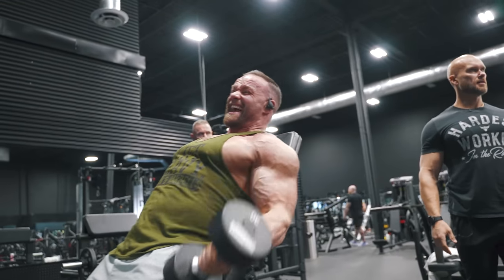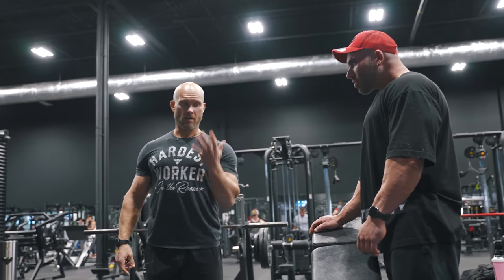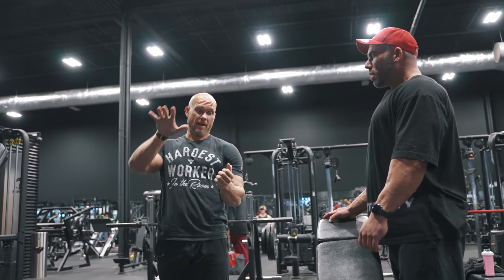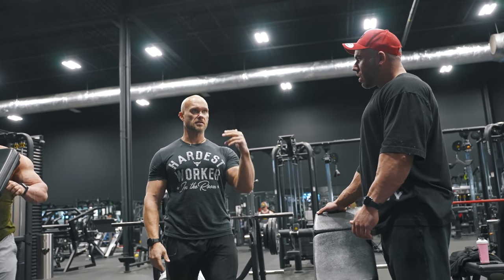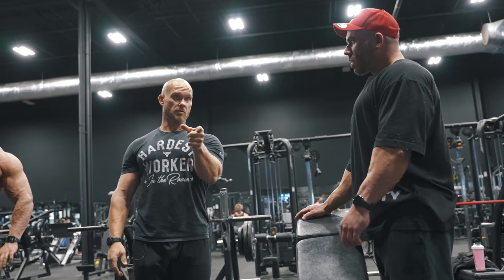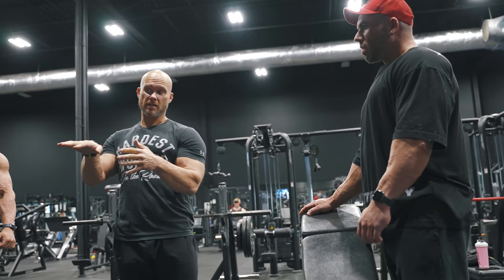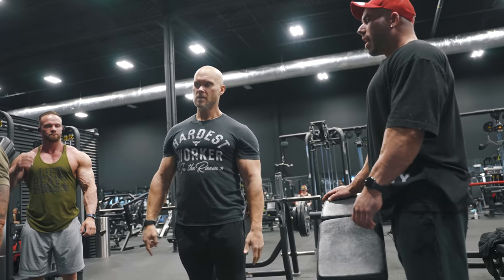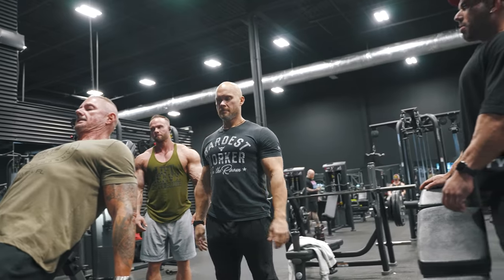So man, the concept is, I think we talked about this before, internal versus external stability. When you're standing here, it's all internal. And then your body starts to fatigue, you feel this starting to come up. So now we're adding some external support against that. When I think of an exercise, what's the bottleneck in this exercise? What's the reason it's stopping? When you're over there, you're noticing this starting to happen. So this was the reason for stopping, and not this. So if we go to this exercise second, now we can pin that in place. Now this isn't going to break anymore, so this can do more work. It's the same as if I came behind and did this. It would have the same effect.